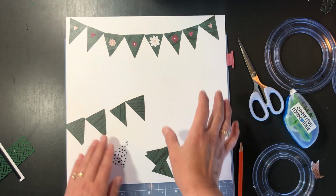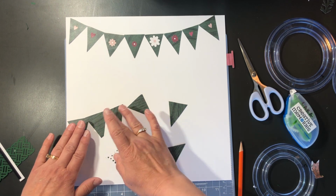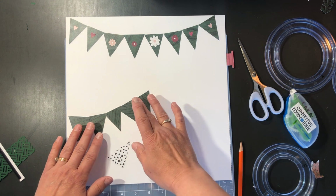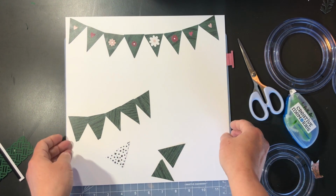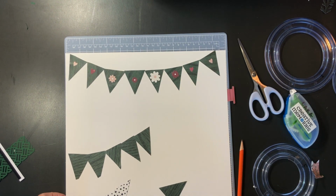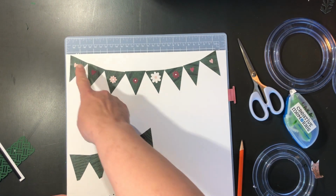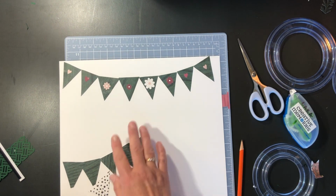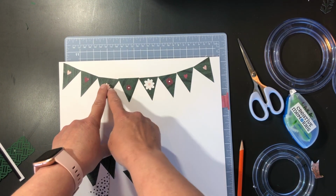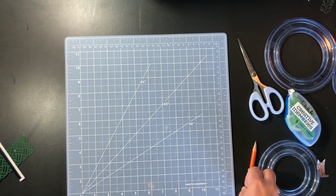So these are perfect for a graduation, a birthday, all kinds of things I've used them for, the celebrations. So if you wanted just to angle it, you could do that, or like I said, across the page. And then embellishing it with letters or stickers makes for a quick title. I did one for Thanksgiving, and it's perfect for thankful. Or if you're trying to center it, a baby girl, you just put baby here and put GIRL right there, and then leave the 2 opposite. So there's some options with the pennant.